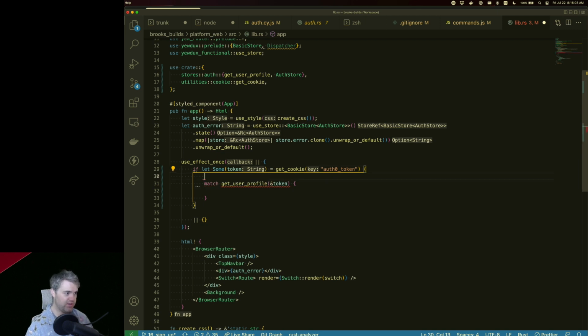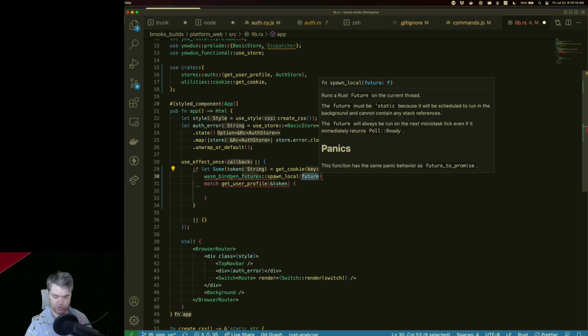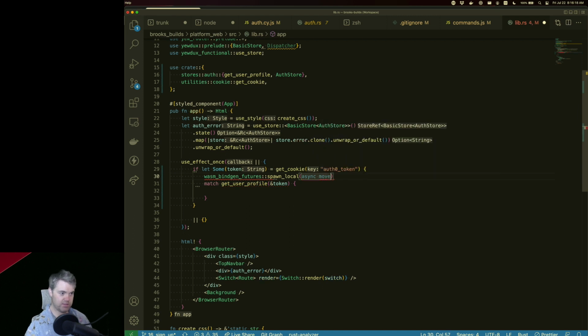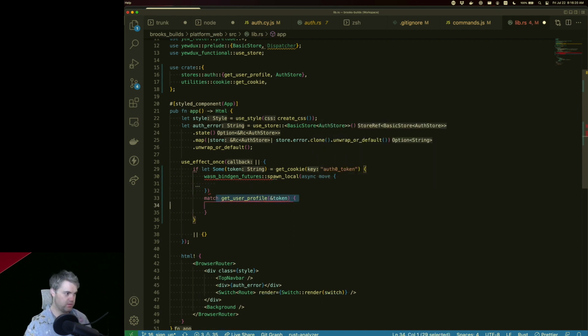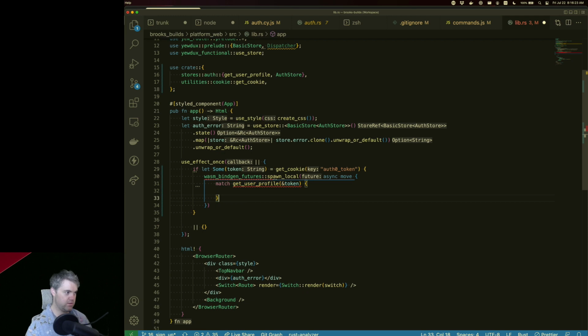So if let some token doing that, I want to wasm bindgen futures, spawn local. Okay.